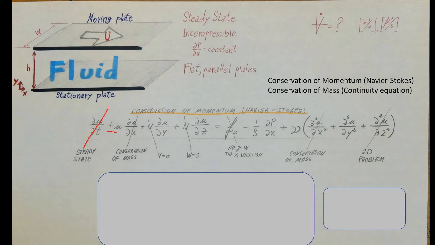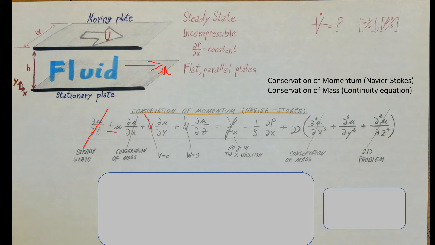Now let's look at U, V, and W — these are the components of velocity. Since we are dealing only with one-dimensional flow heading in the x-direction, we have a U velocity, but no molecules heading toward either plate or across in the z-direction. Every molecule of this fluid is heading in the U direction. So in Navier-Stokes, we cross out V equals zero and W equals zero, but U we cannot cross out — it has an actual value.